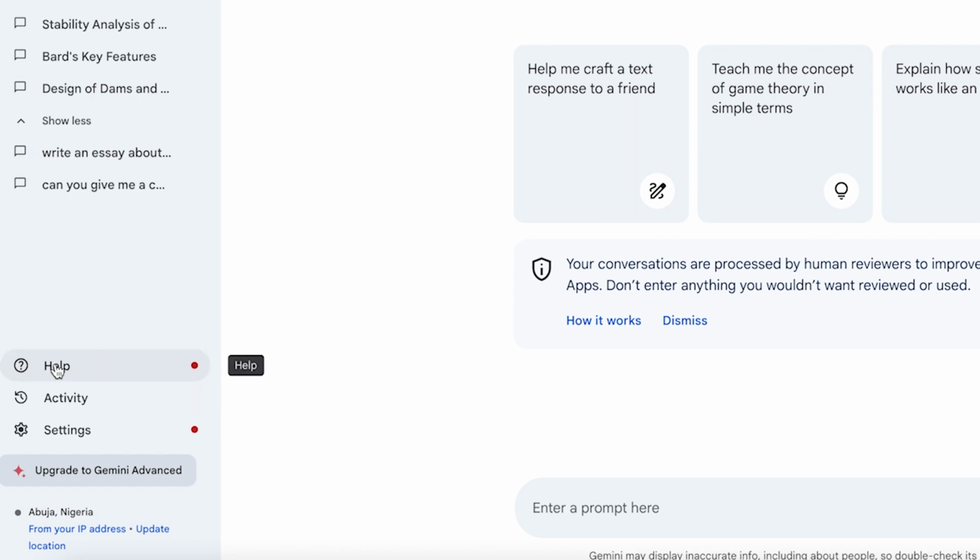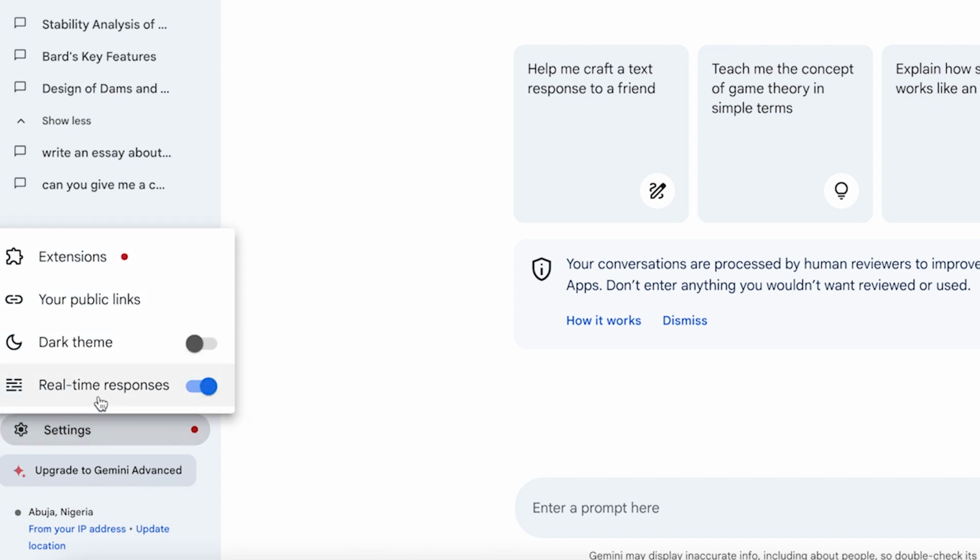All right, so down here you have the other help menus that you can check around. If you want to find out more about Gemini, you can come to the help tab over here. And then you can check out your activities, what you've been doing with Gemini, and be able to see how and what you can change. Now over here, you have a bunch of settings. For example, you can enable the dark theme, or you can use the light theme, which is the one I prefer.